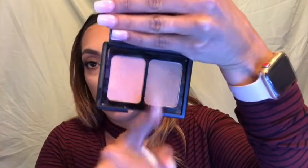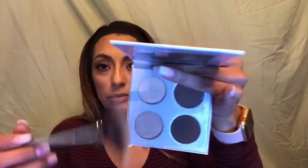And then I'm going to take this e.l.f. palette. I'm not sure what this is. It just looks like this. It has a bronzer and a blush. I'm just gonna get some of the blush, and lightly put on. It's just a light little kind of pink. I am going to take that same Pure sculpting palette, and I'm gonna get into both of these.